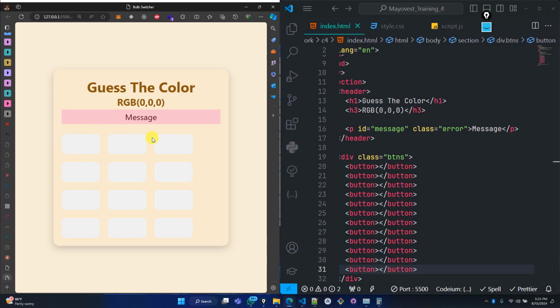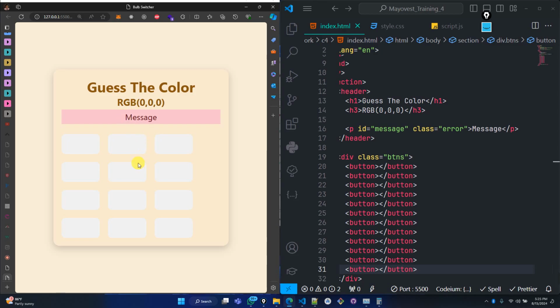So the computer will generate 12 random colors. Out of those 12 random colors, it will pick one and put it here. So it's left for you to compare and find the one that matches. You check, okay, these are the colors, and you just use your head to look at which one can match that color code.